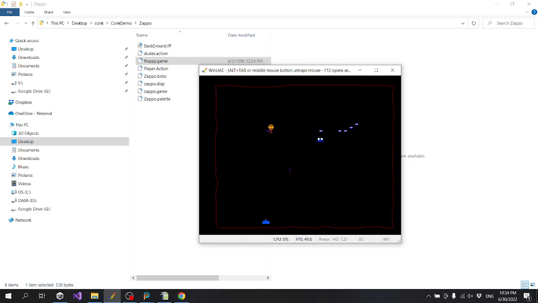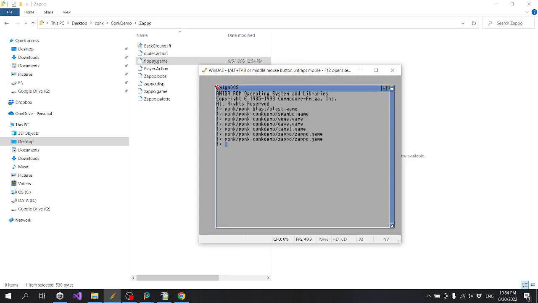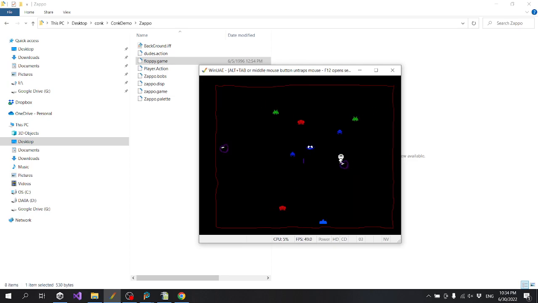I didn't know about this one. I should have posted that one to EAB. You see, it's got a lot of different enemy types, different enemy behaviors. A very simple and short game, but yeah, that one is actually quite impressive.